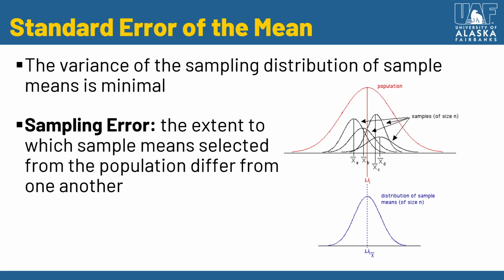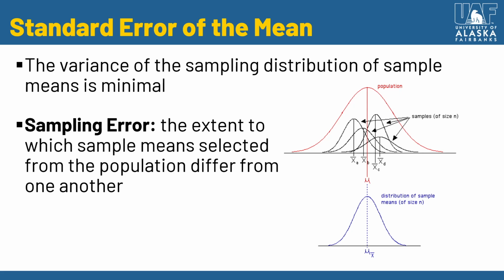And so we talked about sampling and its importance. Sampling error is the extent to which sample means selected from the population differ from one another, right? And so you can see here that samples do differ, right? That's just, again, a natural artifact of doing this kind of research and collecting samples with things that inherently vary. And so we refer to those differences as sampling error. And the overall goal in research is to try to minimize or reduce sampling error as much as possible. In other words, we're trying to get samples that are most representative of the population and the population parameters and statistics, but nonetheless error does occur.